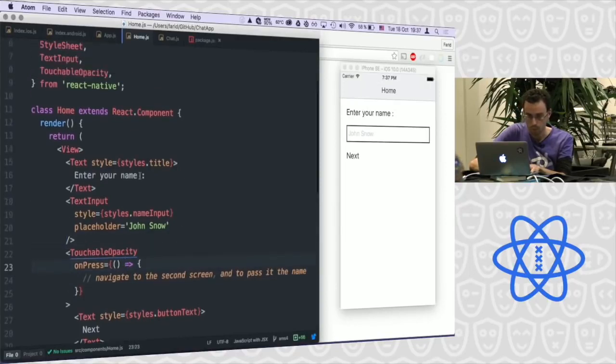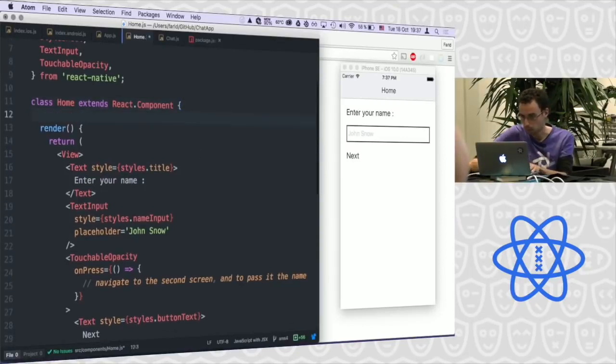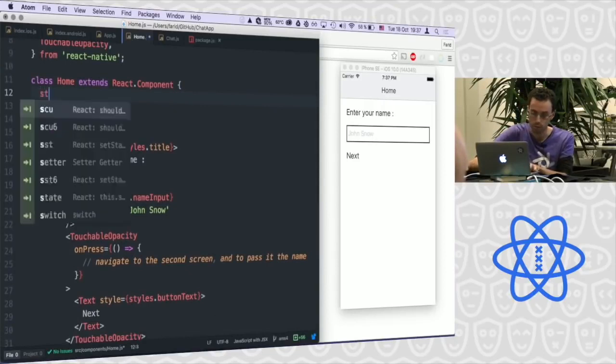So the name will be stored in a state. This is a feature of React. The text input, when you type a character, will store each character to make it accessible when we want. To do that, we need to set a state.